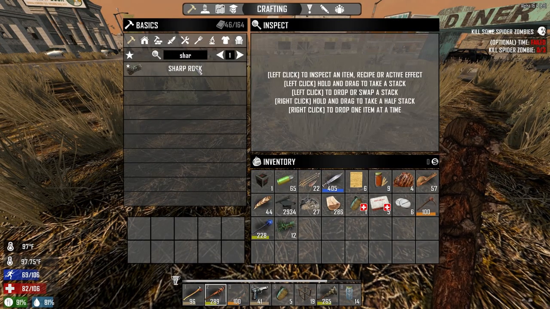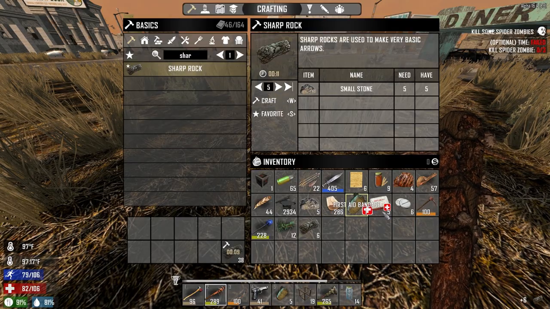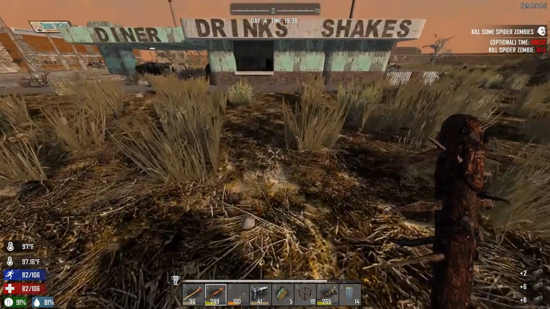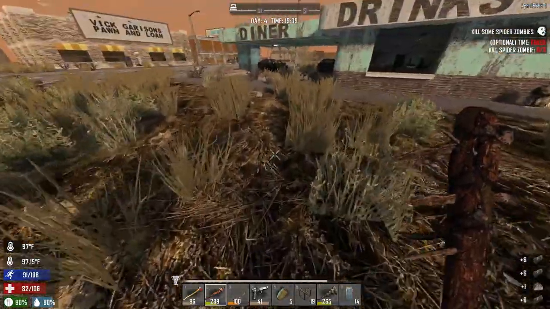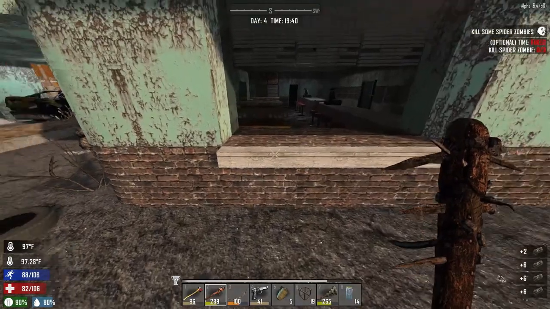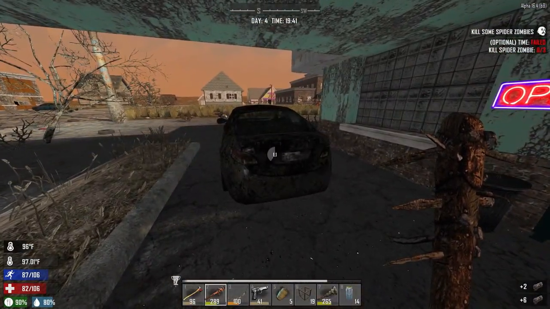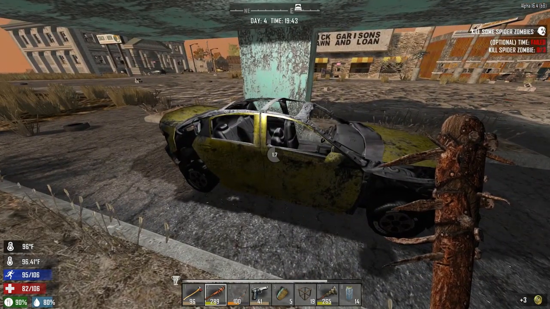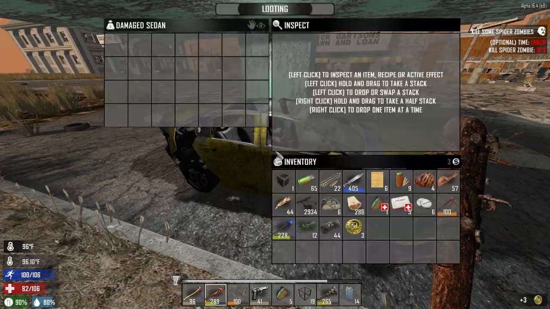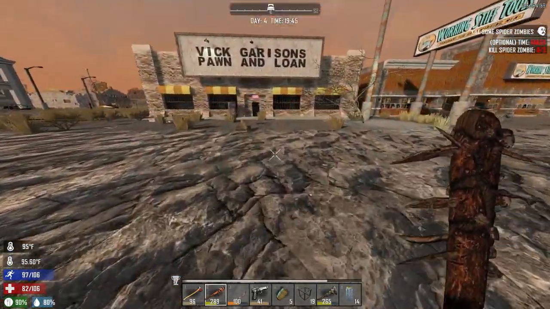Let's make some sharp rocks. So we're going to do 22 of these for now. We still don't really have a ton of cloth. I'm a little surprised by how little cloth we have. I'm going to really stop and think about it. I would have thought we'd have a lot more by now. That's okay. Let's check these cars out before we go back into the pawn shop. Might seem like something you wouldn't do, and that's cool. That's what I'm doing, though.